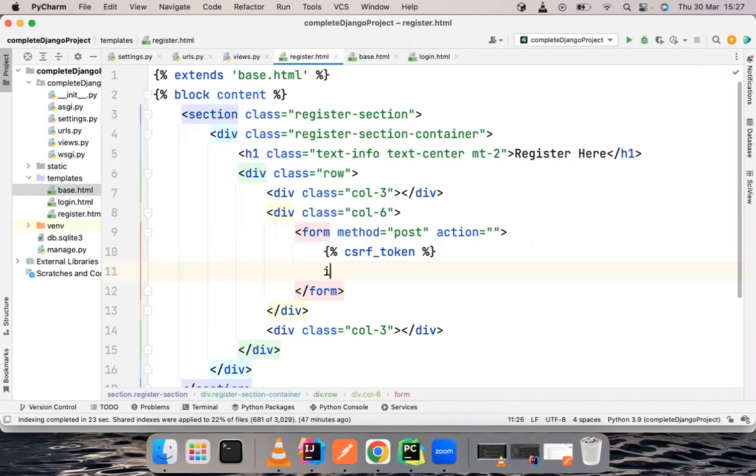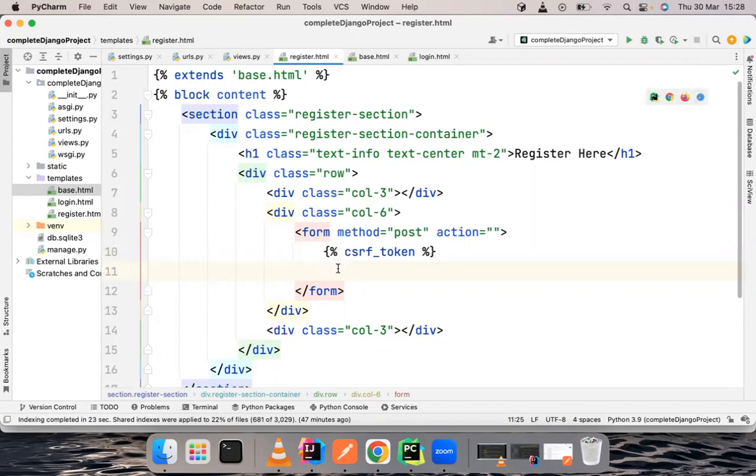We may start doing input fields right there, but that is not what I want us to do, because Django has a capability of generating forms for us, especially these user registration forms, so that we can just display it right here.